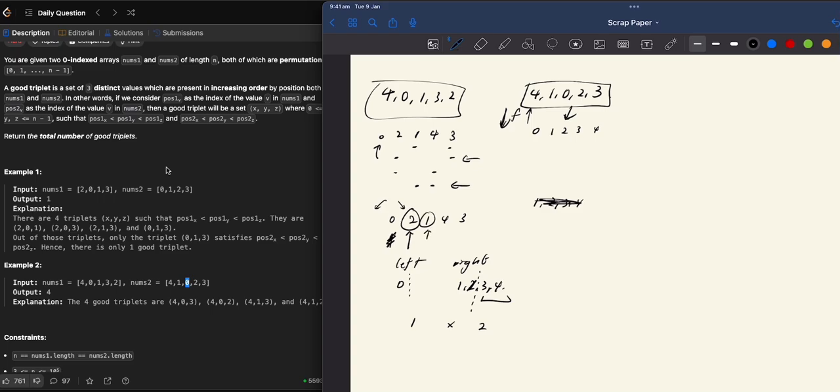And then we just do the same thing for 1. So here we're going to add 2 here, remove 1 there. And again, we will have 1 element here that works, and then we have 2 elements here, so it'll be another 1 times 2. And then when we do 4, we're going to remove 4 here, we'll add 1. But obviously 4 doesn't have any numbers that are greater on the right side, so we don't have anything. And for 3, there will be nothing left here.